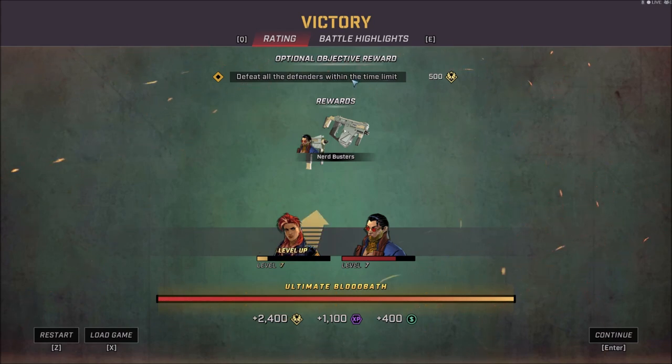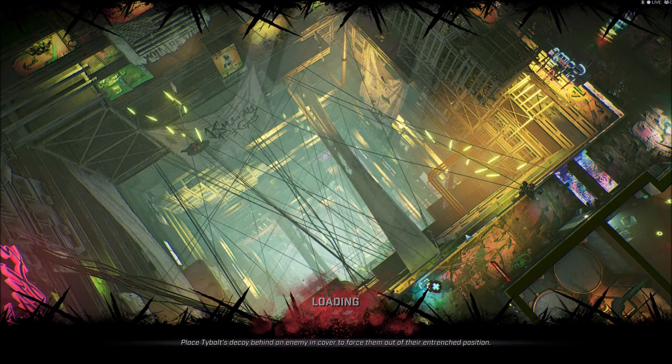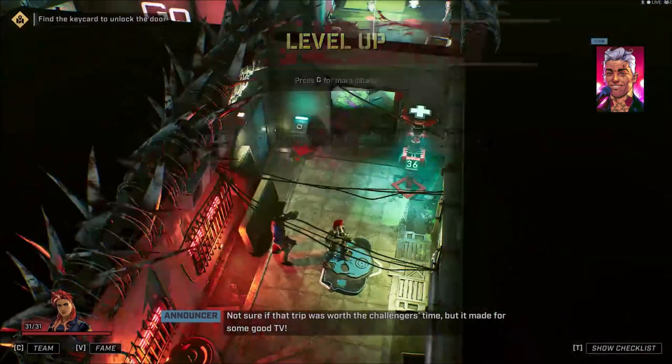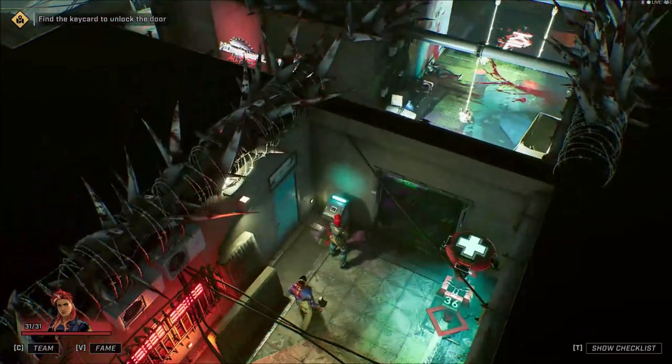Birdbusters. Melee kill. Instant kill. Body up trolls. This is short sleeve tank. Not sure if that trip was worth the challenger's time, but it made for some good TV. Maybe we don't have to open every single door we come across. Fair enough. Oh, I've already opened that.